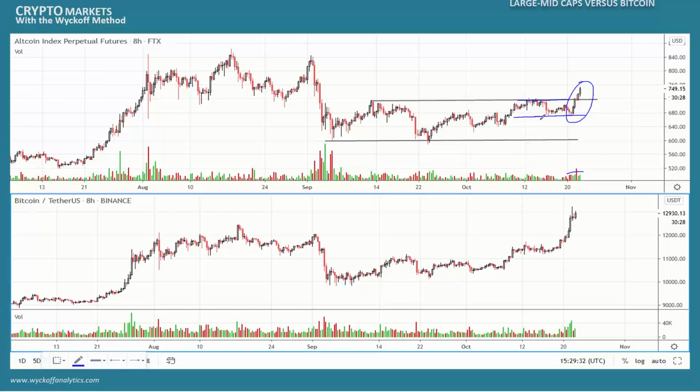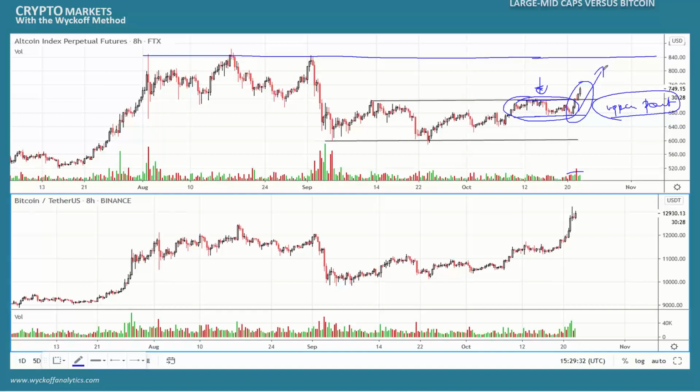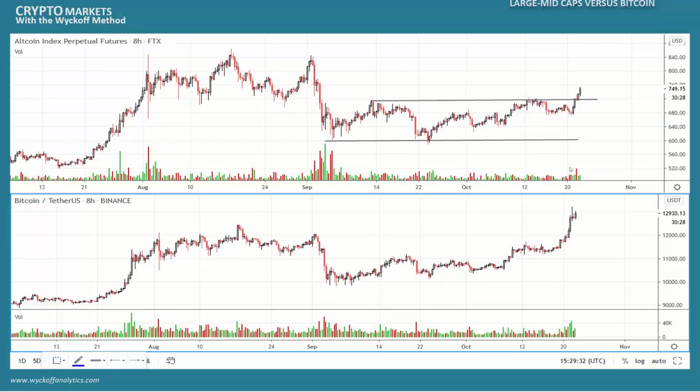Yeah, I like this better than the shitcoin. Obviously, it's stronger, and that strength is in the upper part of the trading range. And I want you guys to keep remembering this because usually when the price consolidates, as David Weiss would say, hugging the resistance or hugging the support, that usually would mean that we're going to start outperforming here and actually having some kind of momentum characteristics. So I would be expecting that the price of the altcoin index might actually try to hit 840. So let's just see if that's going to happen. And definitely in between the Bitcoin and the shitcoin. So, you know, the second best performer.